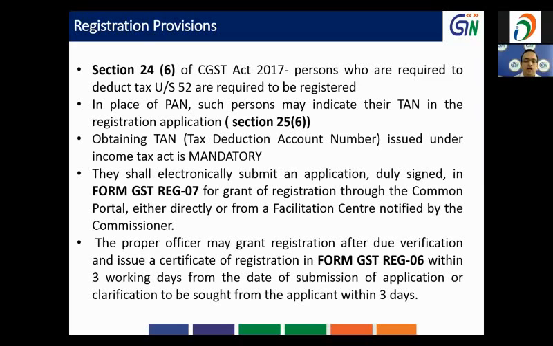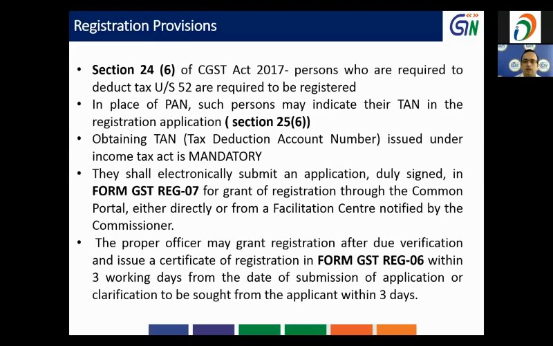And after obtaining the TAN, what those 4 tax authorities have to do is electronically submit an application, duly signed. The signature is either through a DSC or through an ESC. After doing that, they have to submit an application for registration under form GST REG-07. All the forms which I am mentioning here are still under discussion, so I will not be able to show you the forms, but I can show you the various provisions of the GST Act which are applicable to TDS.